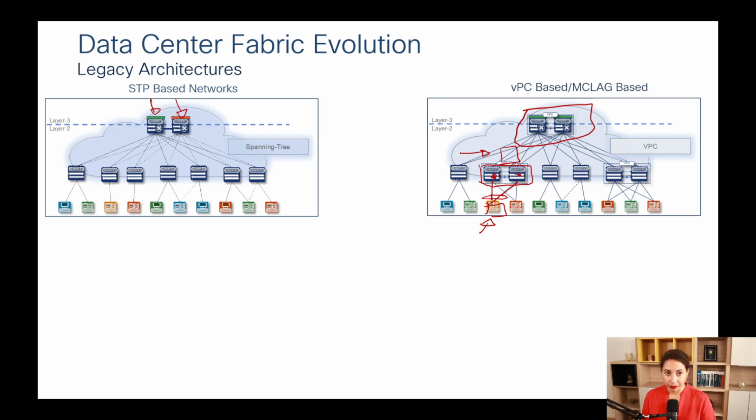thanks to this topology. This is really a great advantage, but still it has multiple limitations. So first of all, what I really would like to stress, because it's really important to have it in mind. I'm sorry, I'm still not fluent with the pen. Even if all these links are now working, they are non-blocking, we still have STP running there. We still have STP running on the network between the layer 2 access switches and the distribution switches.